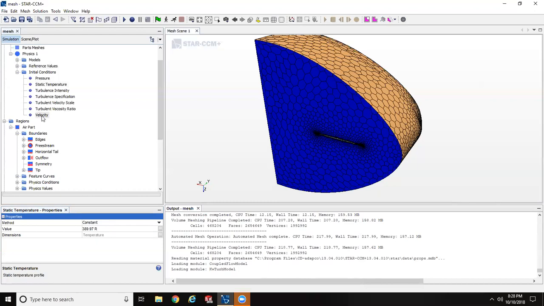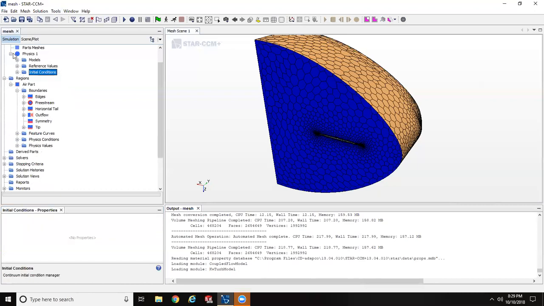At our velocity, we know we're at Mach number 1.7. So with that altitude, we can calculate the velocity, and that is equal to 1645.46 feet per second, and it's in the x direction. If your first solution is running at an angle of attack, you can put in the direction cosine values of the velocity there. But now, be careful, because it's set to meters per second. We want to change that to feet per second. And again, it knows the conversion. You don't have to worry about that. So we're good on our initial conditions.